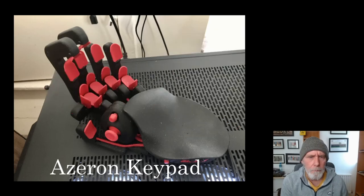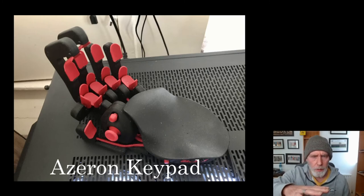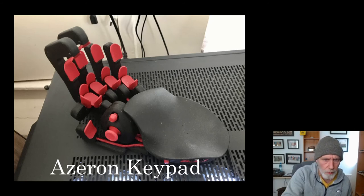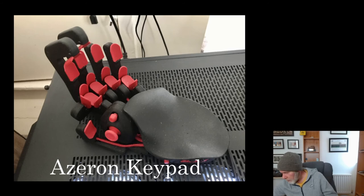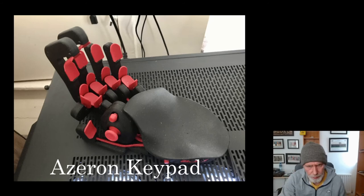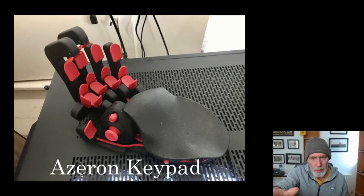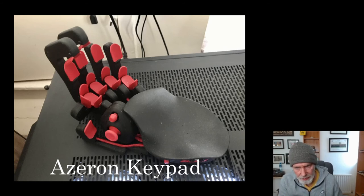On afterthought, looking at the controller, how am I actually going to operate it with the right hand? I've tried, and I'll show you in a minute what I'm up against. The idea is to get a Velcro mitten, and Velcro on the, what do you call it? Oh, for fuck's sake, what's it called? I think it's called a face plate. So, like I say, getting Velcro on the face plate and Velcro on my mittens, maybe it will work, getting the movement up and right, just like a mouse. That is my theory anyways.